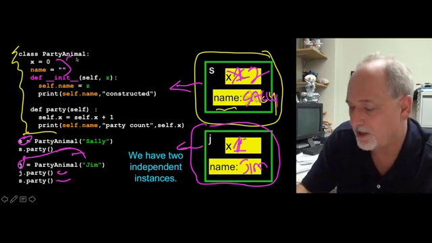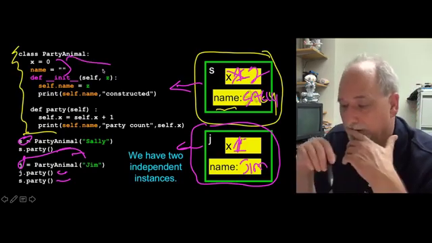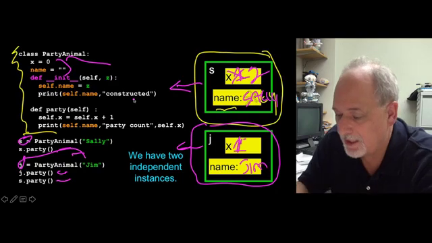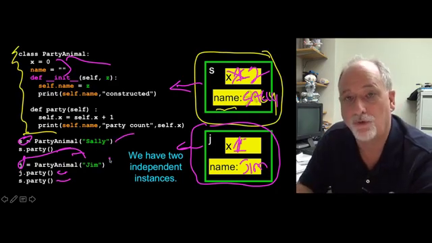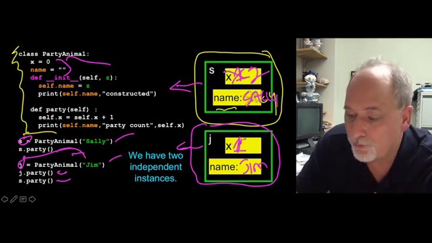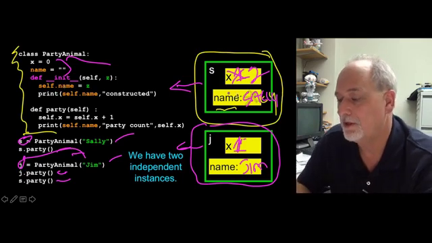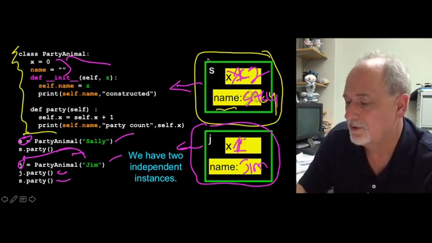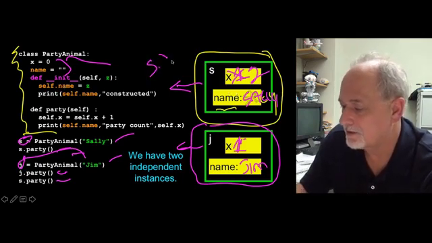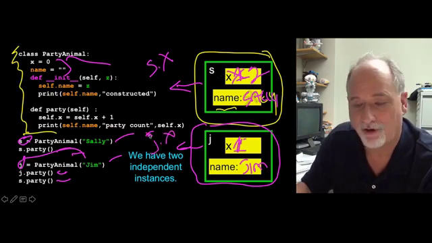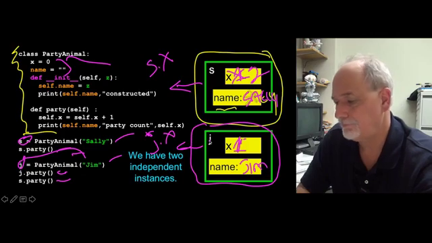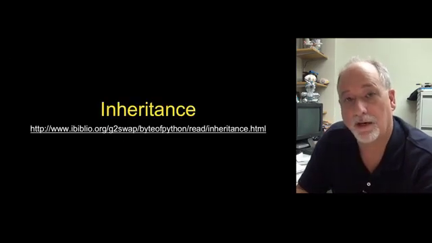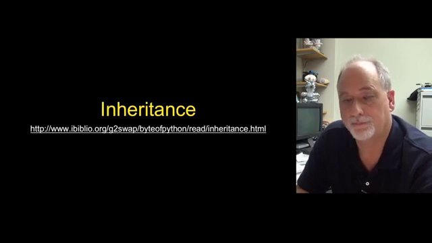These are the instance variables or the object fields or whatever, but they're the variables. But the key is that every time we do a new construction, it duplicates this, and there's another copy of it. So there's an x within s. So s.x is this variable, and j.x is that variable. Okay? So the next thing we'll talk about is inheritance, and that's the idea of taking one class and extending it to make something new.